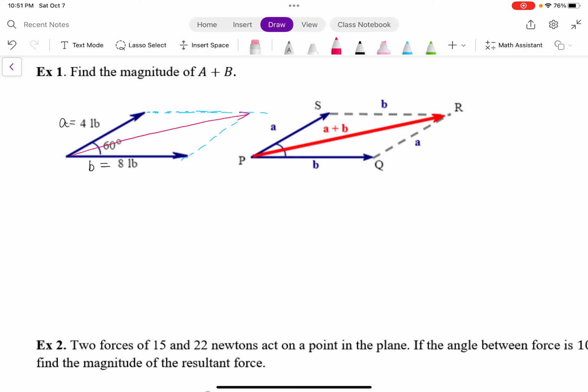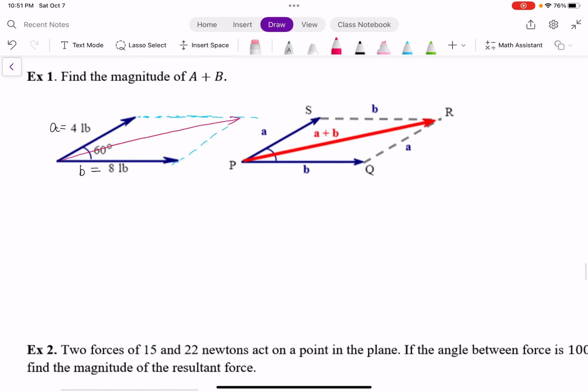First, I'd like to move a, b, and a plus b into one triangle, because we know how to solve all kinds of triangles. So how about moving A? You can also move B, it doesn't matter. How about moving A to its opposite? So let's use this color. Move A here. A is here, because they have the same direction, same magnitude. Yes, now I have the triangle. I see a triangle here.